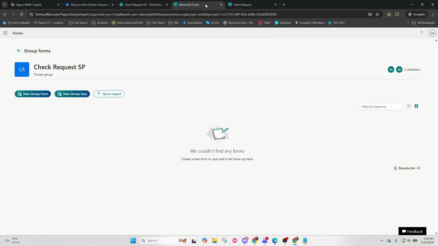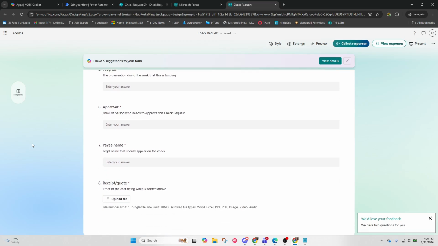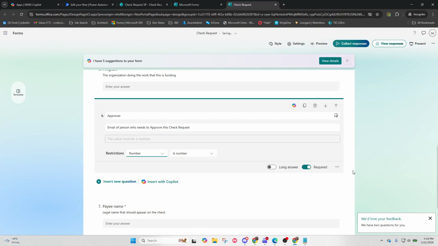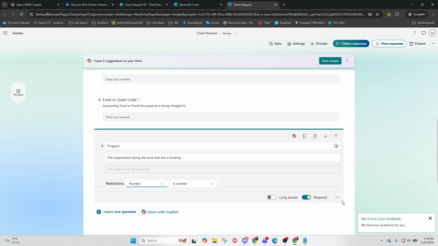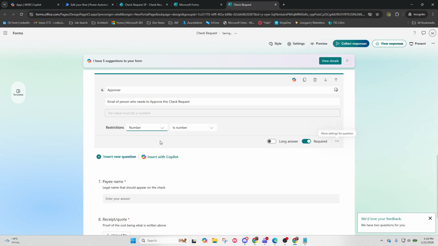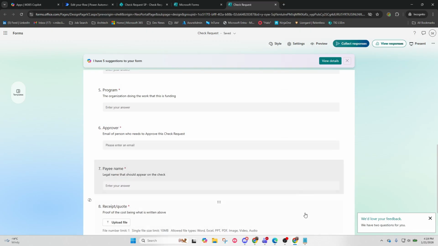Ideally, when you did your forms, and I am just now recalling that in this tutorial, I forgot to have you do it, but approver, you would typically, and I can do it right now. Oh, I just didn't set restrictions on any of these. Okay. Well, approver right here, you should set this as a restriction to an email. Approver should be set to a restriction of an email.